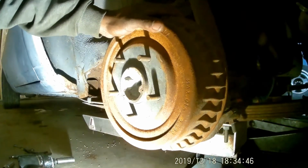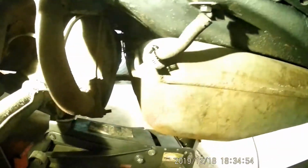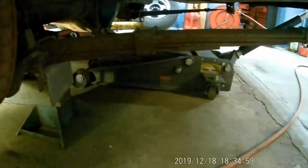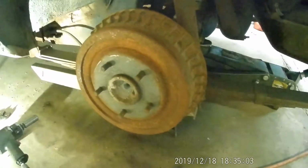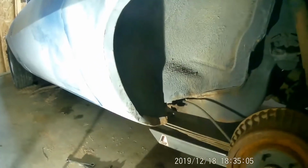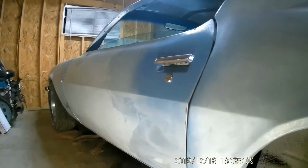Looks like they got some kind of fuel line rigged up. Too big a fuel line rigged up here. And I bet you the other side is why it's not getting the right fuel up there. So what we're gonna do now is get the wheels back on it. Then I'm gonna get it pushed back and we'll go up under the hood of this thing and see what's up.